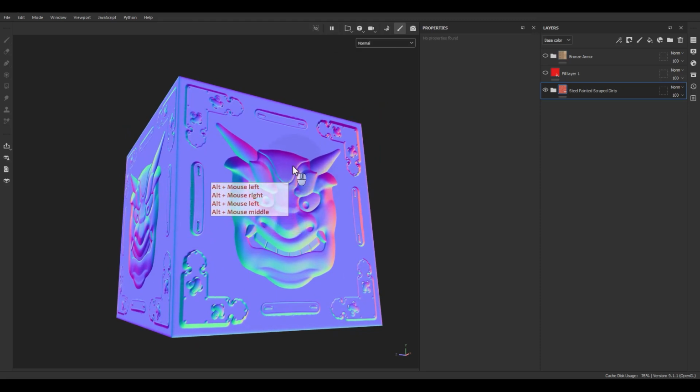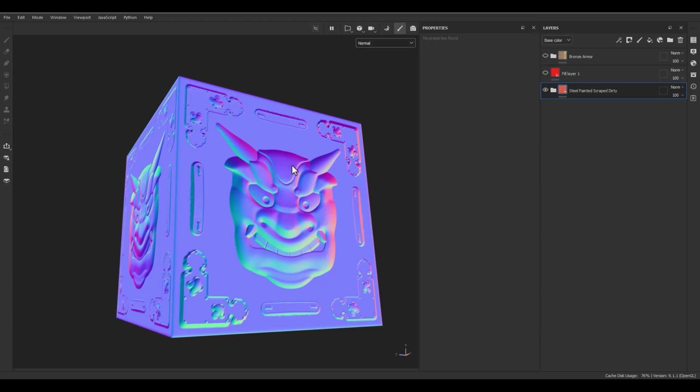Okay, this normal map, this normal channel or normal data, does the most. So when we talk about transferring data from high poly to low poly and faking those details, we are talking about the normal map.